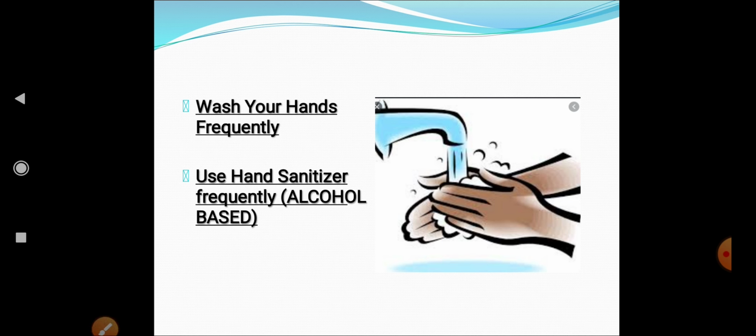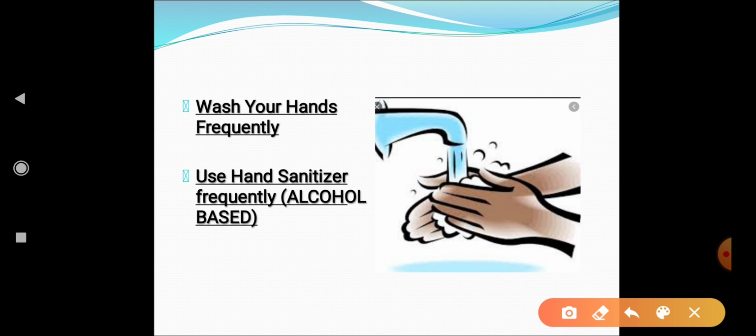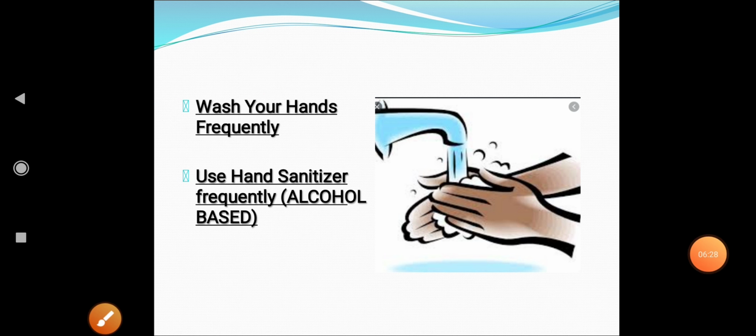The most important step in the prevention of the coronavirus is frequent hand washing. It is the most ancient method of preventing any infection, like that of virus or bacteria, because the hands can come into contact with the mouth or eyes. So you have to do frequent hand washing, especially with soap and water. You can use liquid soap as well.